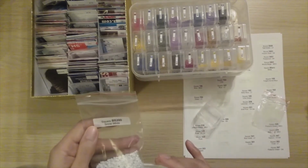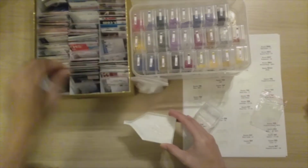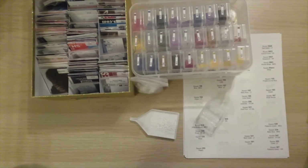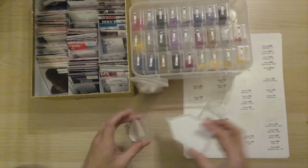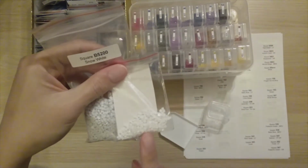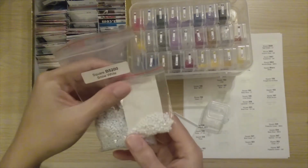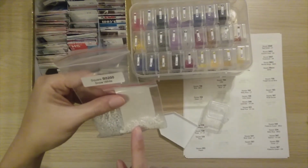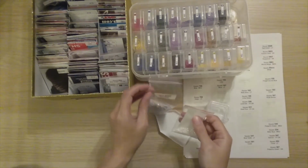And I do color match. Wow, that's really, really different. So I'm not moving that into here. If I do notice that the shade looks really different, I will not mix them. I don't know if you could tell, but this one is more of a very white, while this one is more of a gray white. So I'm not going to mix them. I think this one's actually the right color. I'm not sure where this one came from.